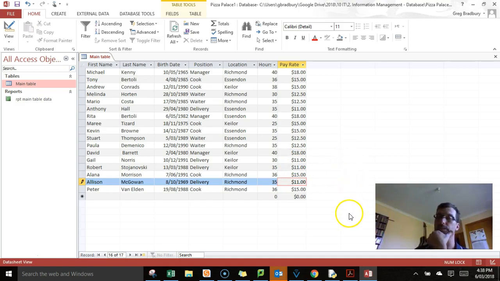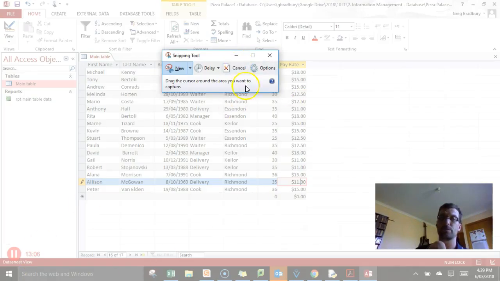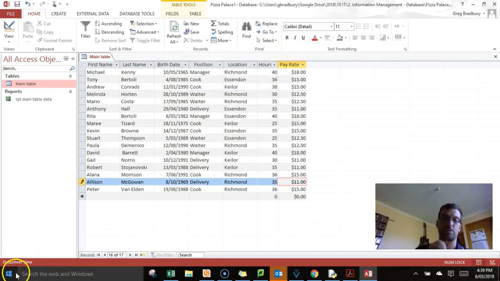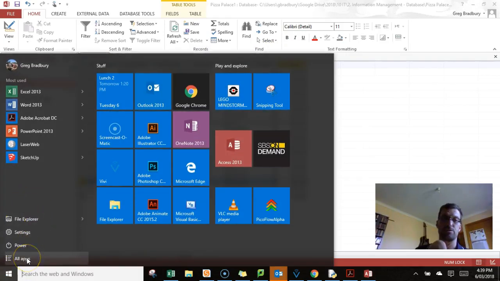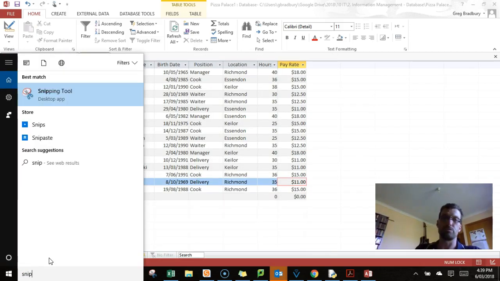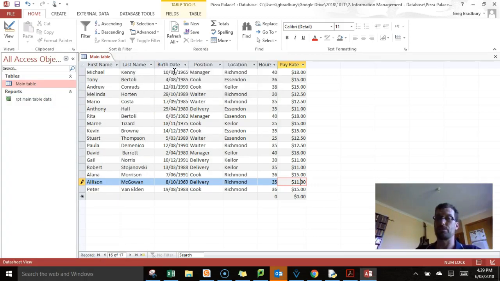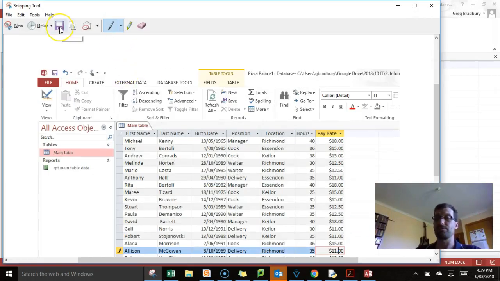Now, what I'd like you to do is, under the task here, I need you to save a copy of this table. So save a screenshot. If you can use the snipping tool, grab the snipping tool. I don't know if you've used this before. I've got it on the desktop, but if you go search app, snipping tool, it's really useful because you can just select what area you want. So do new, a screenshot of that, save it.